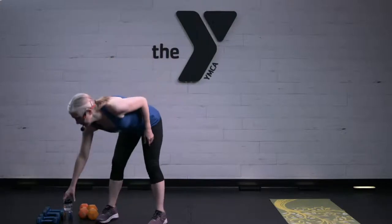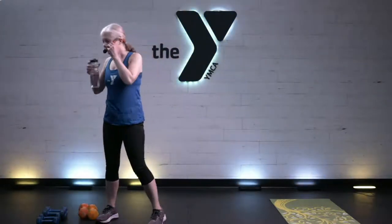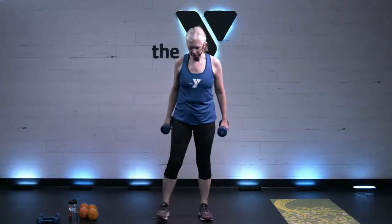So, thing with triceps is some people, they are a little weaker than the biceps, even though they're a reciprocal muscle, so you may need to drop down. I need to drop down. I'm gonna grab some water. All right, and we are gonna do a tricep overhead press. So, set it up, you're strong.